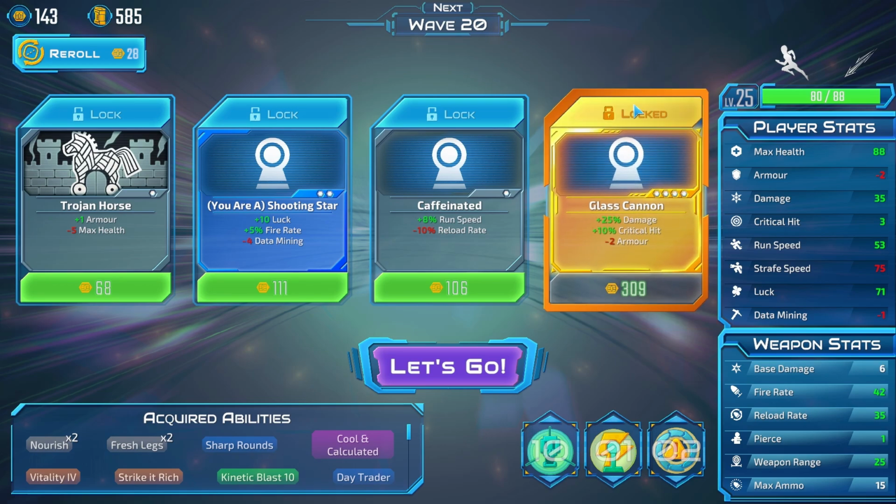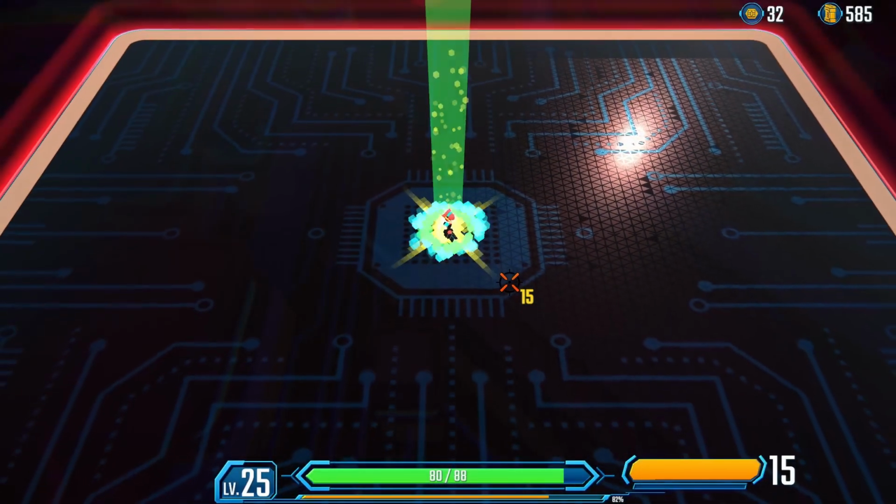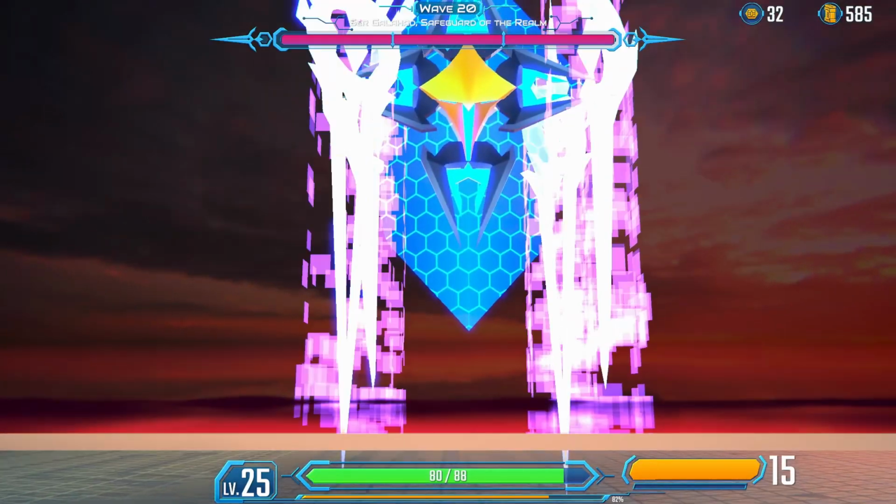All I lose is armor, I don't even lose health? Yeah, I'll definitely save up for that. You are a shooting star. I appreciate that. Yeah, I'll do that, and then I'll save up for that big one there. Oh, shoot. Sir Galahad, Safeguard of the Realm. Oh, shoot. Okay.